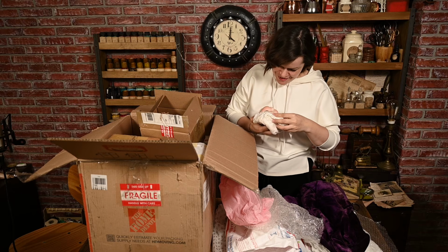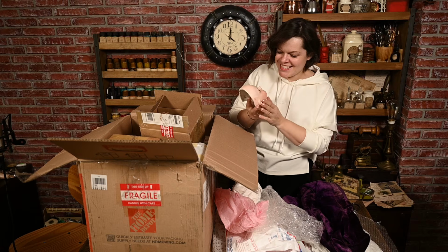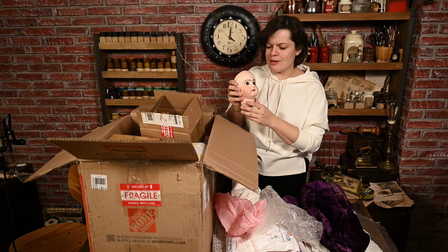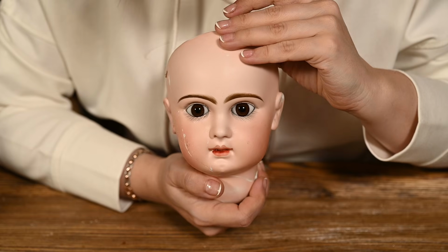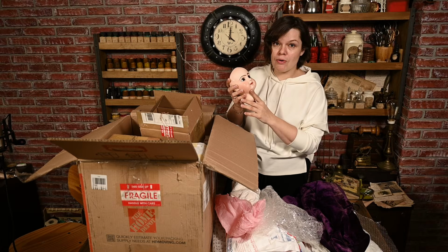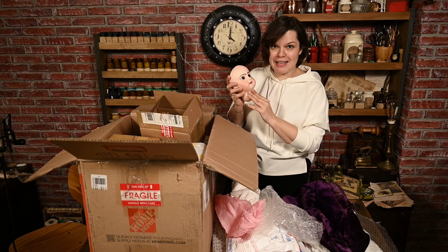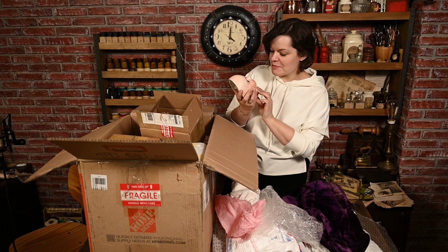So, oh my god, how sweet is she? So this is the head of a jumeau doll. Actually, I don't like them very much because they have those exaggerated brows and exaggerated everything. But this one, she's amazing. She's very, very pretty. This is the early jumeau type, and as you can see, she was broken, so I bought her to repair. And right now I have only the head because the body is still on its way to me. I'll receive it in my next package.